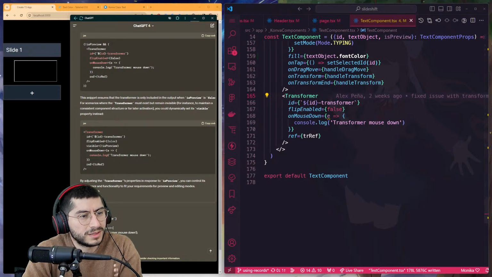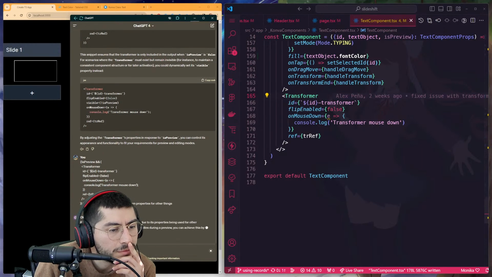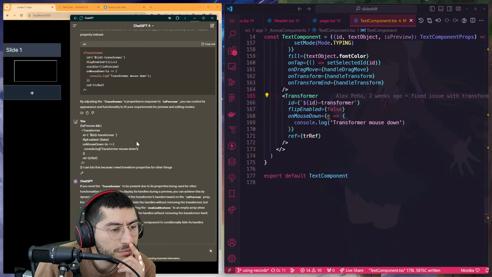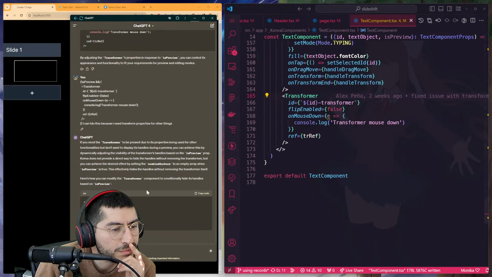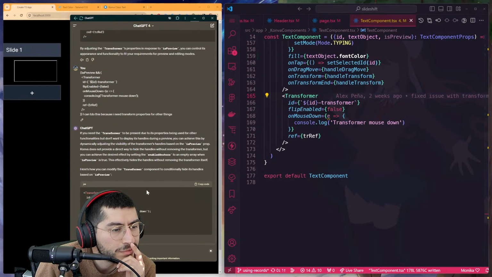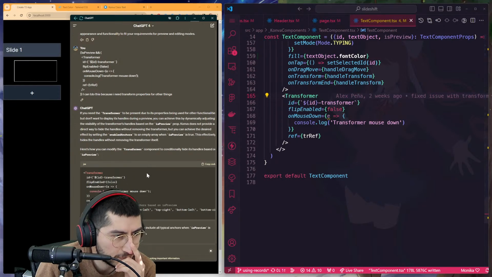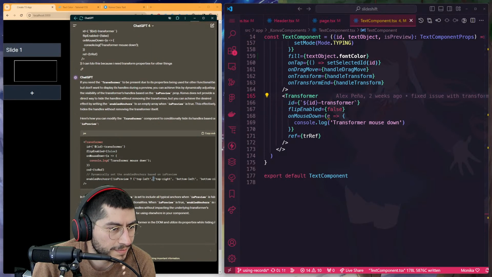Can't do this because I need transform properties for other things. Enabled anchors. That's what I need.